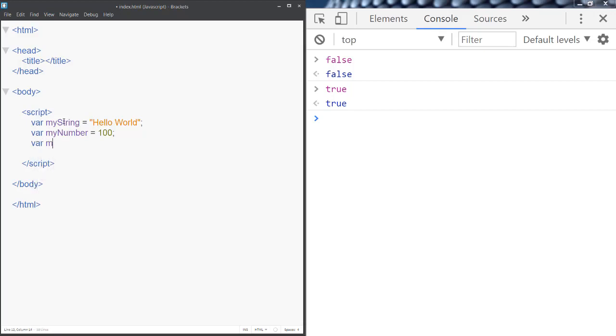And next we'll have myBoolean. So this one can either be true or false. So for now, let's just set it as true. And these will become more apparent, the usefulness of them, as we progress and as we look deeper into conditions and looking at different comparison operators. So now we've got our strings, we've got our numbers, we've got our Booleans all set up.